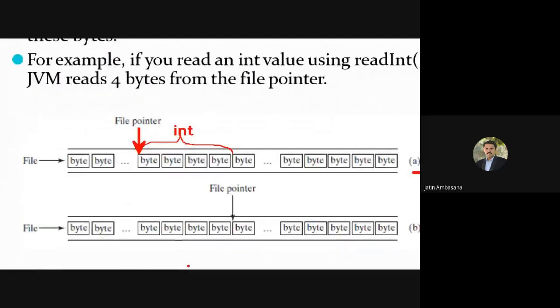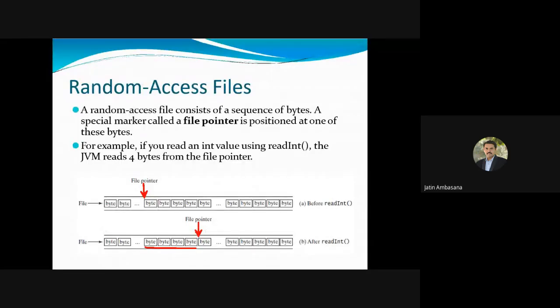Once it has read it, the pointer moves from here to here, because it has read these 4 bytes as an integer. So this is how we access randomly from the file.